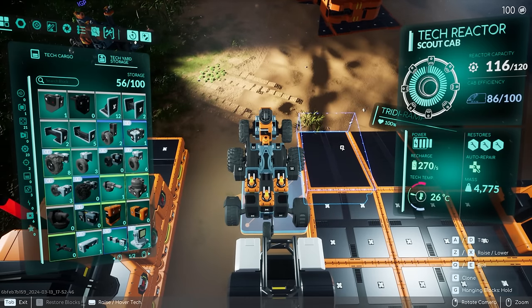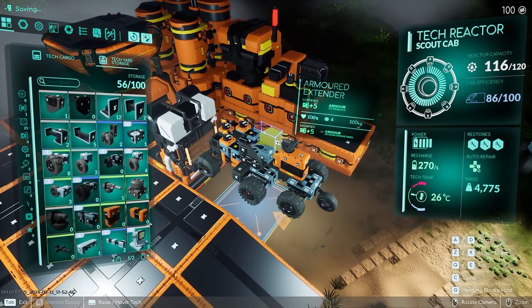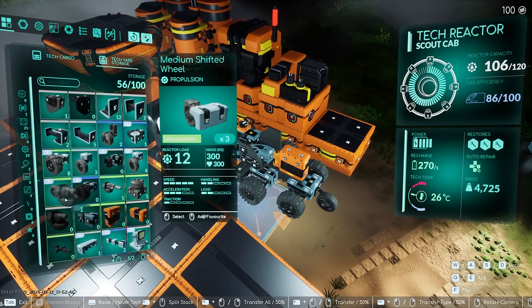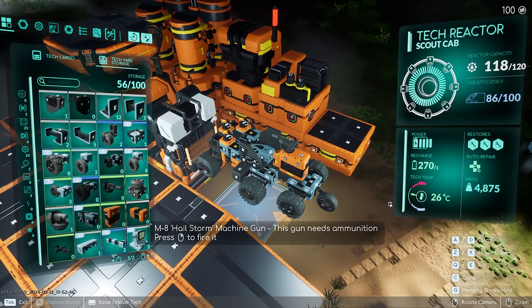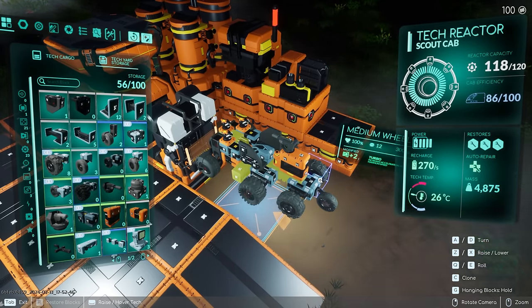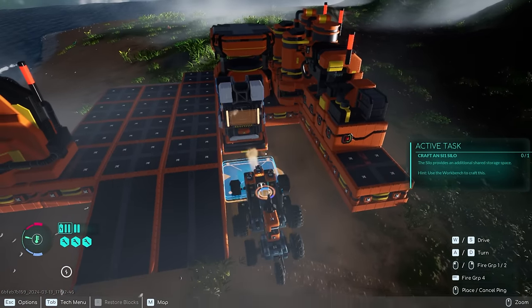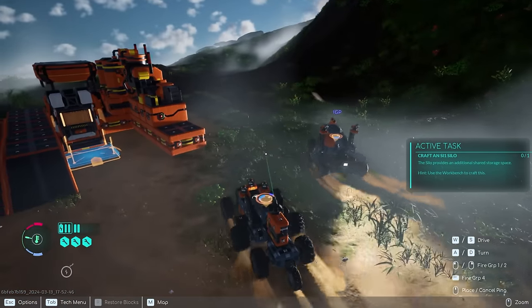What are you at reactor wise? 119. Right on the cusp. All right, I'm at 116. I could be 106 if I don't bring a machine gun. Oh, wait, when you right-click, I'm at 118. When the lightning comes, you have to hold down right-click to extend the lightning rod. Oh, okay, I see. All right, let's go. I'm good. I'm at 118.